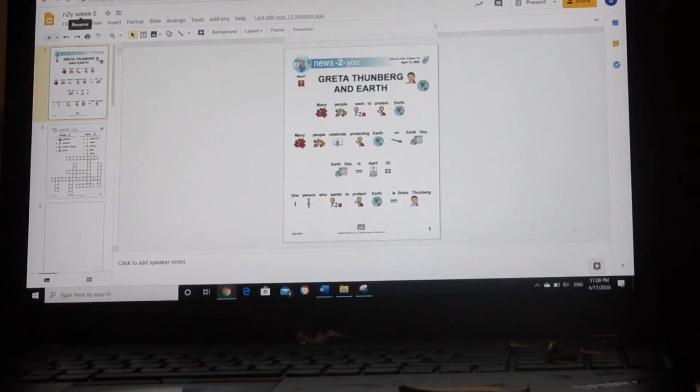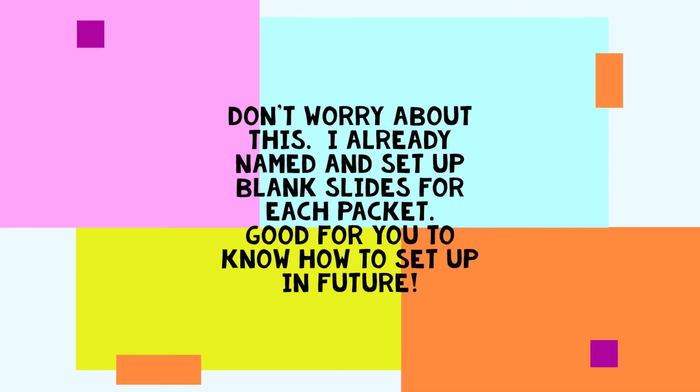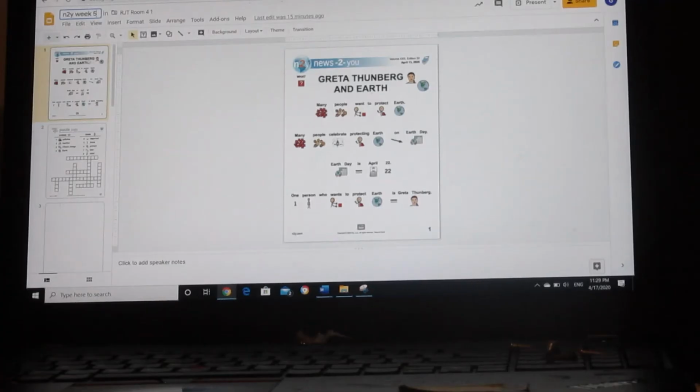The first thing you're going to want to do, if I give you something to convert, is open up a brand new slides. Right up here, it's going to say Untitled. First thing you want to do is title it News to You Week 5 or News to You Week 6 or Job Skills Week 5. To keep it organized, and since there's going to be lots of people messing with the same documents, let's keep the names a little bit standard. So this packet is going to be the News to You Week 5.